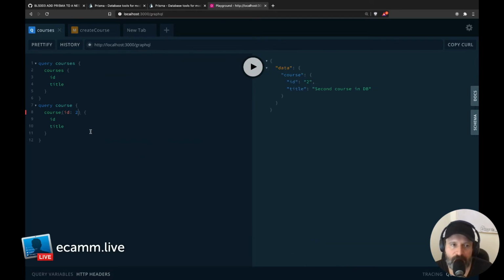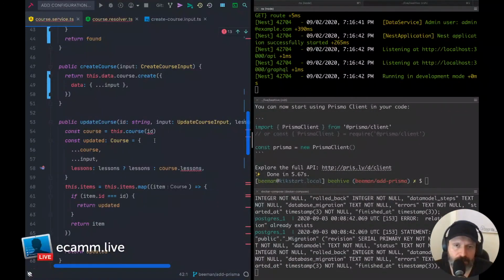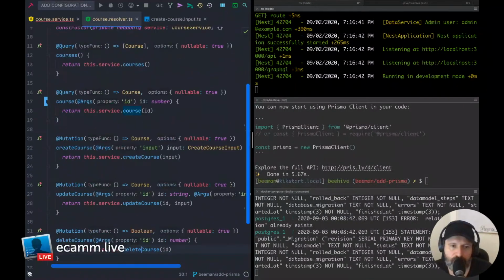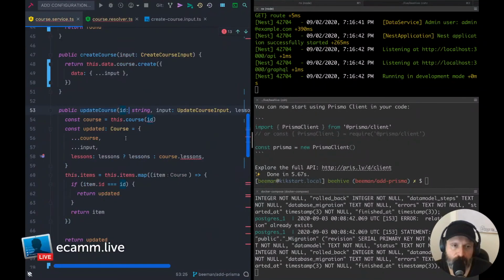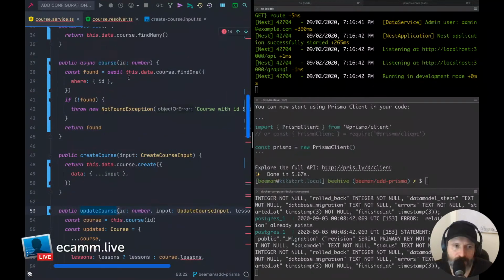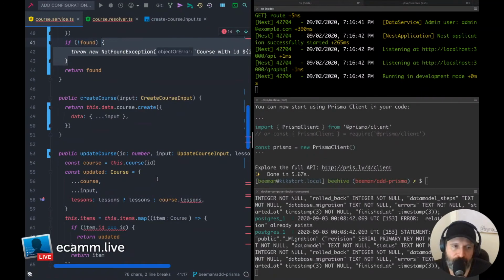Awesome sauce. So the last thing we need to look at is our update course method. In the resolver, when we look at update course, we still pass in a string. So let's change this one to a number. Let's go into our update course method here, change this one to a number. Now calling into this.course is still valid. The added benefit of doing it this way is that we get the not found exception for free. So if we want to update a course that doesn't exist, this method will actually be thrown and we'll get the same error message. So this is kind of a nice way to loop these things around.